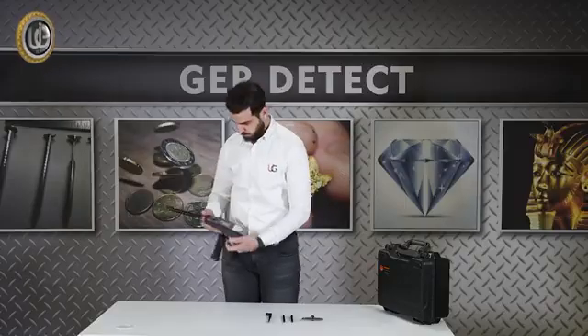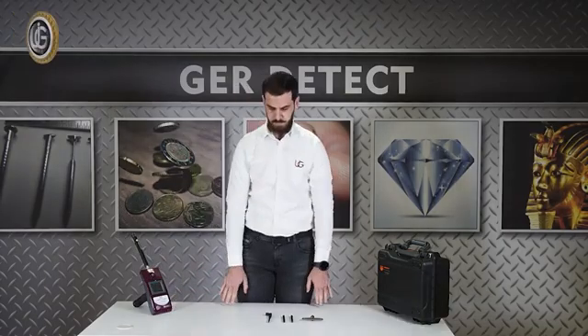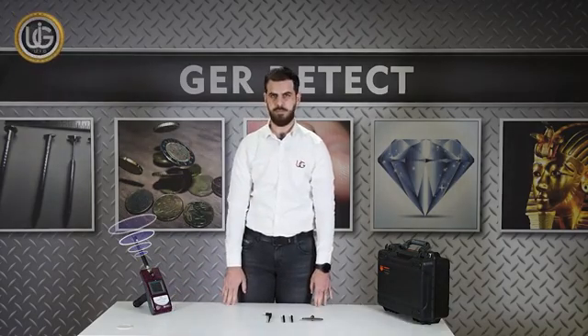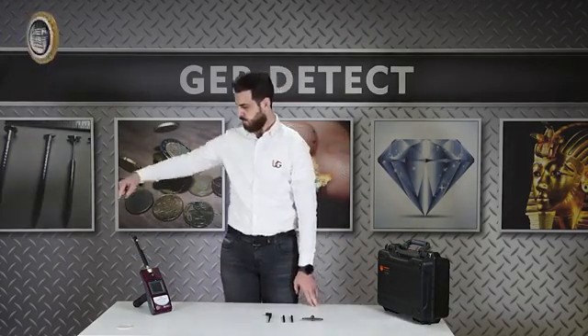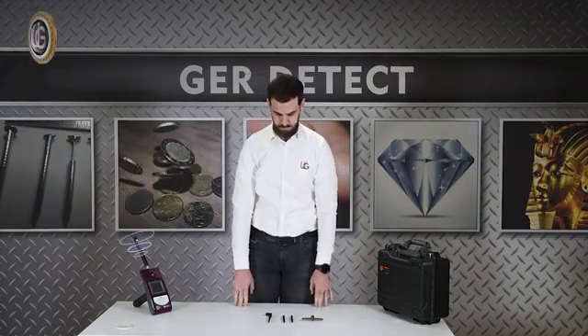This is the fastest and easiest system for discovering precious stones and diamonds in the ground. This antenna works with a specialized spiral system that covers large search distances. The giant antenna consists of a transmitter and a receiver that work according to the principle of ground induction and the process of signal analysis.